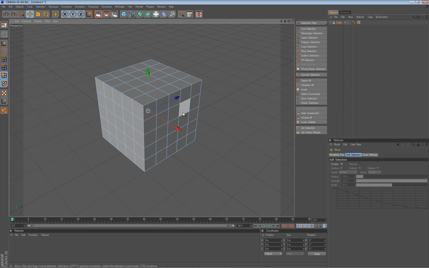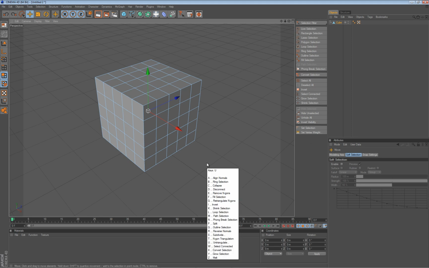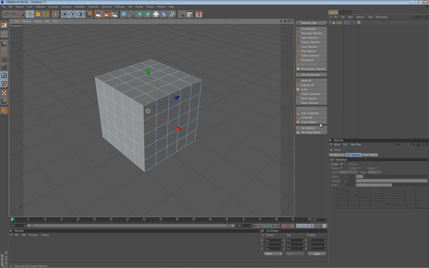So we briefly touched on layouts and docking and options. We will probably talk about this a bit more later. One of the most commonly used features in selecting is this one here, called loop selection. An alternative to this window would be pressing the U key in your viewport, and you will get a list of commonly used commands. Somebody likes it this way, somebody likes it the other way, somebody always uses a shortcut. Any way that works for you is just fine.